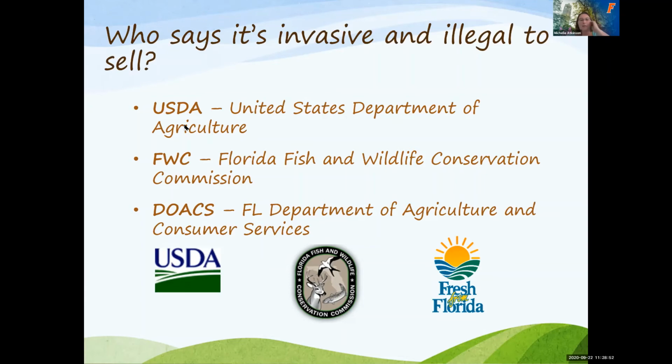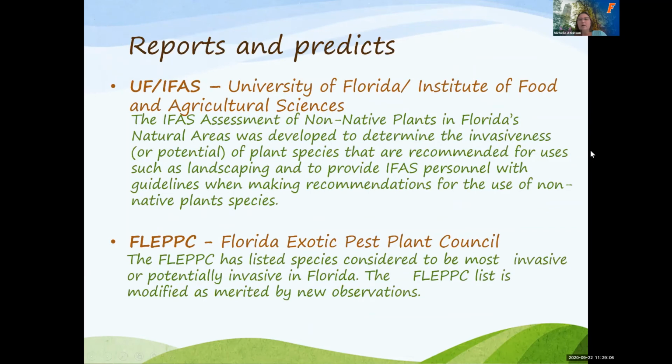they can be involved as well, and they circulate the information. But who generally makes the determination is the USDA and the FWC. So we also have some information on plants out there that is a further tool. So the information from the USDA and the Florida Fish and Wildlife Commission would be those plants that are the dirtiest plants, period, right? The worst ones. They're the ones that are illegal to buy, sell, trade, transport, or have in your possession.